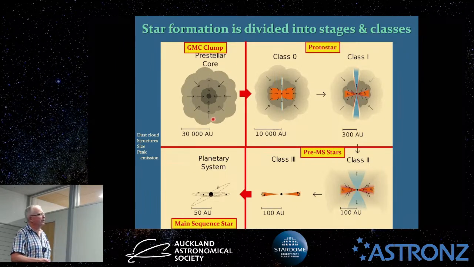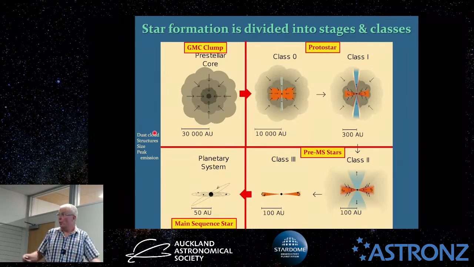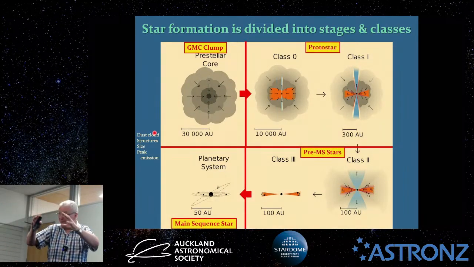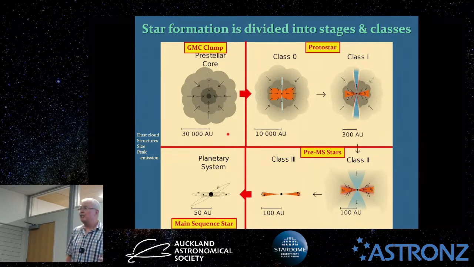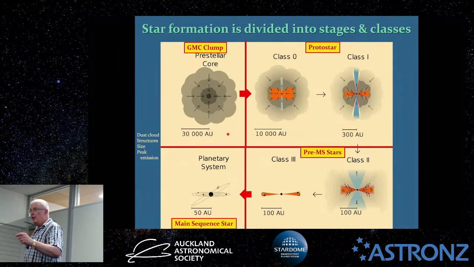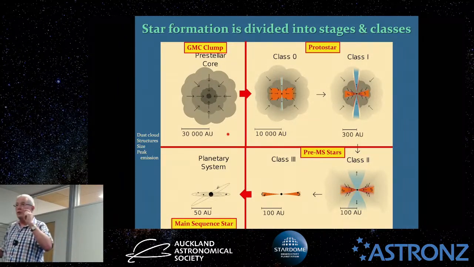Now, how do you break up these stages and classes? It's based on the big dust cloud that we talked about, you know, when these fragments all develop into clumps. So it's all about the big gas cloud and so on, how thick and how large it is. Now, the other thing is you notice that the size across here is going lower and lower and lower as you go down. An AU, another little astronomy principle, an AU stands for astronomical unit, and that is the distance from the sun to the Earth, which is 150 million kilometres. Once again, why bother dealing with units of 150 million kilometres? Just deal with one astronomical unit.